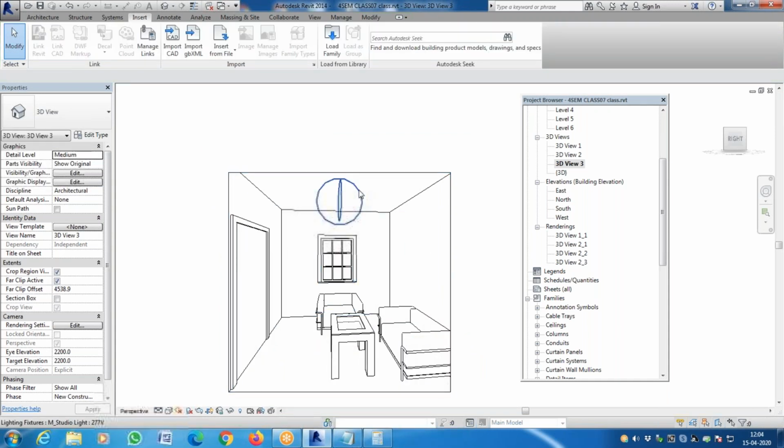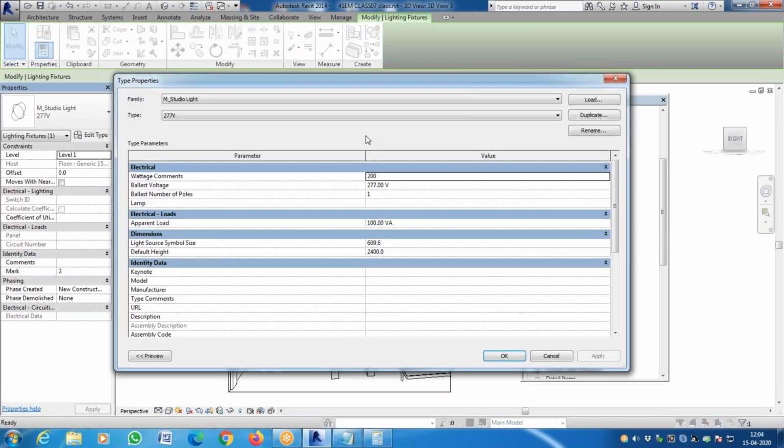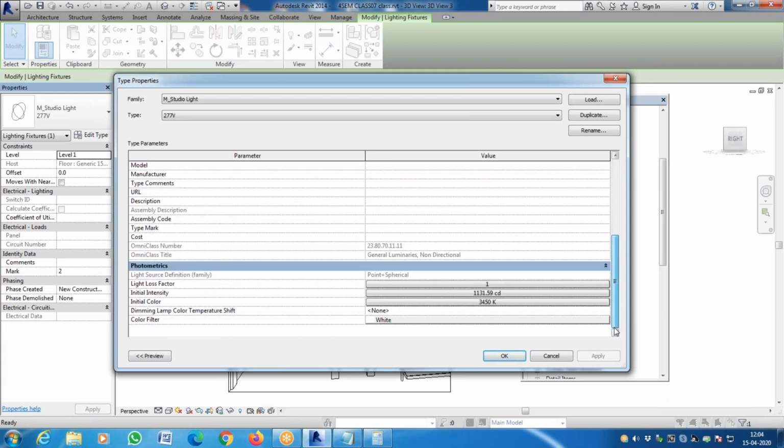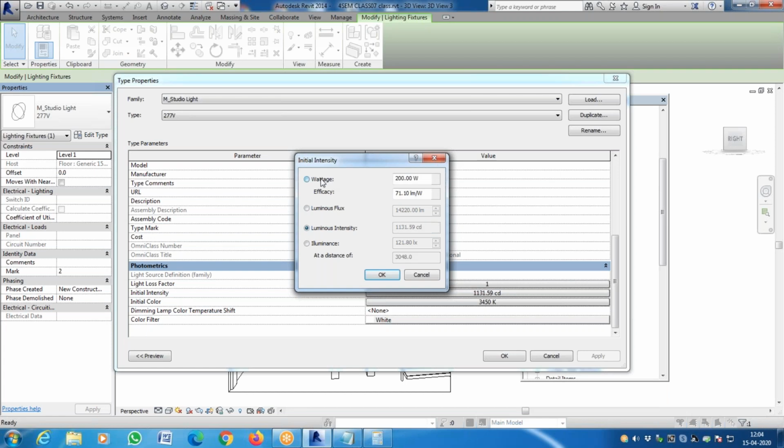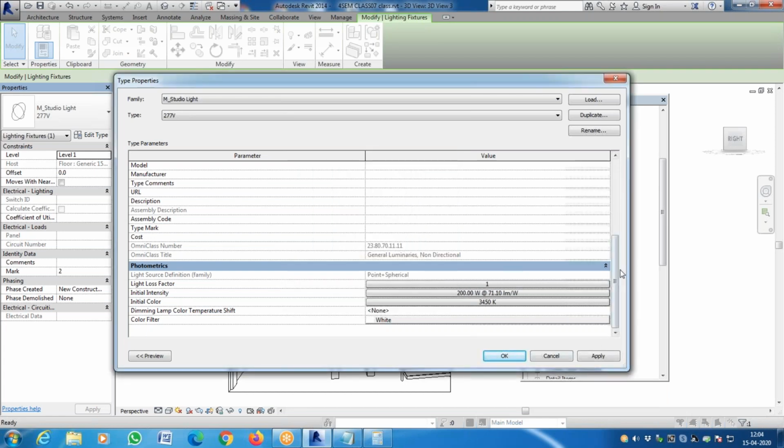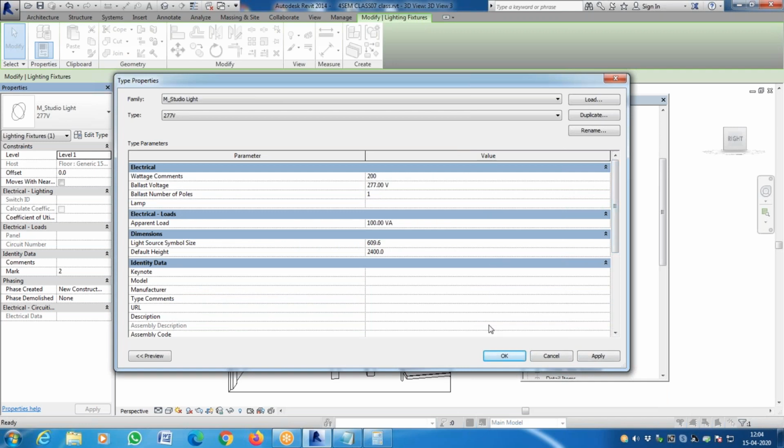Okay, so with this light, color filter white. Okay, so I'm just playing around with the value, nothing to worry.